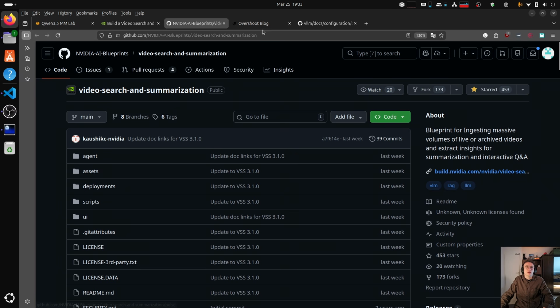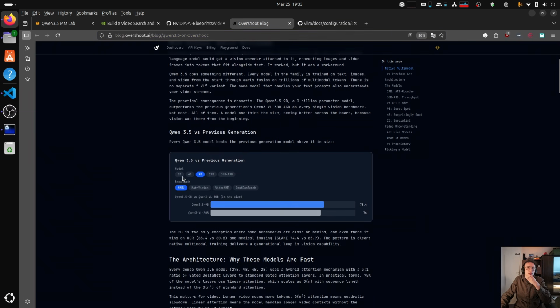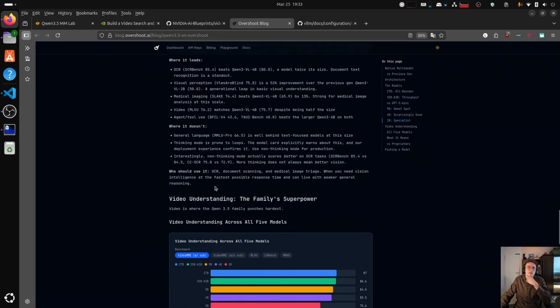And also, for the models, why I chose specific models: there is a really nice blog here where you can check the performance of the models on different benchmarks. As you can see, for example, the 9B and 4B have really close scores on the benchmarks. On 2B, we have the biggest jump. Here you can read about the architectures, and here we can see different benchmarks with video. As we can see, these models perform extremely well.